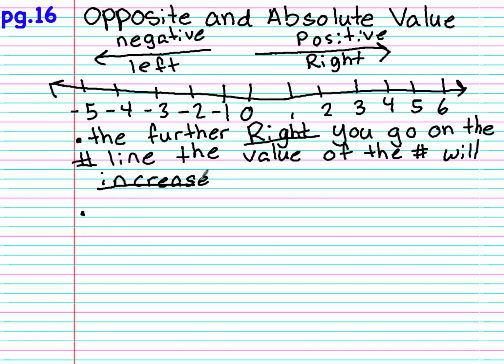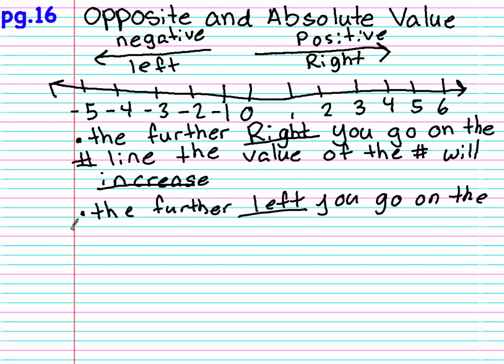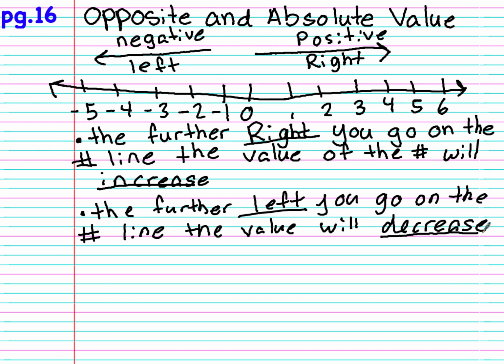Now this is going to be the same thing, but we're going to the left. So the further left you go on the number line, and you're going to underline the word left, the value will decrease. And you're going to underline the word decrease. Okay, so the further right you go, it increases. The further left you go, it decreases.